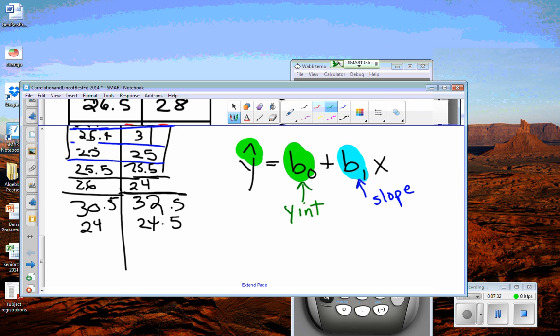Not only are you using B0, by the way, that's how it's read, B sub 0 is just read B0. B0 and B1, what else do you notice about the order of the equation? It's kind of backwards. Aren't we so used to doing y equals mx plus b, right? So that's a different thing that we do in statistics, and I'm not really sure why, quite frankly. I just know that this is the formula that is used. It's the same formula you're used to, it's just a little out of order, that's all. So we know what the slope is and we know what the y-intercept is.